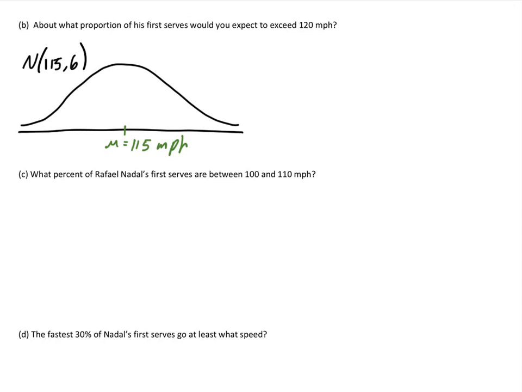So I've got my labels, and I'll mark off where I think 120 is, up above the mean there. It's probably not too far. I probably marked it way too far there. Let's say 120. Probably too far still, but I'm going to leave it there for now because I don't have enough room to write. 120 miles per hour. So let's shade above this. And then what's that proportion? Proportion of stuff better than 120.